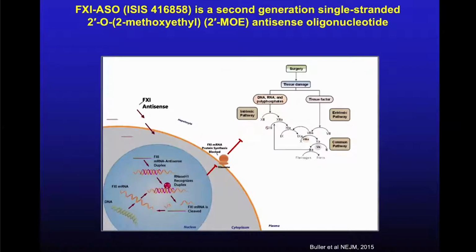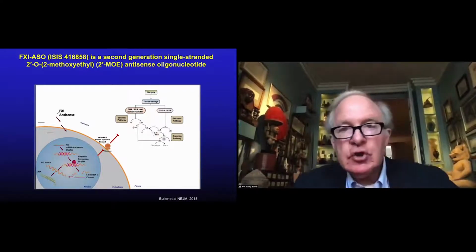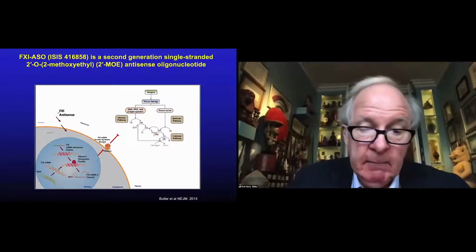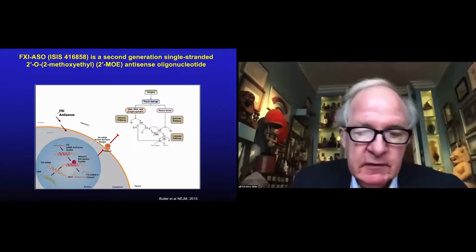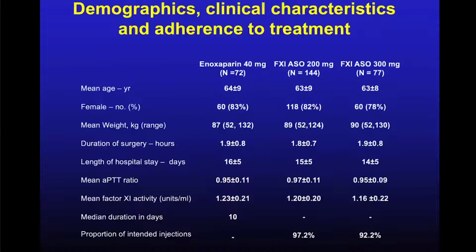Now, this is the study that starts in 2015, and my prediction at that time would be that we would see a tsunami in a very short period of time with many different factor 11 agents or agents to stop factor 11. The truth, though, is that it has taken some time, as I said, about 5 years. But I'll finish with that slide, where all that activity is. This is the antisense, and for those of you who are not familiar with it, it basically blocks the synthesis of factor 11. Now, factor 11 has a half-life that requires the initiation of treatment some weeks before you actually get down to levels that are appreciable.